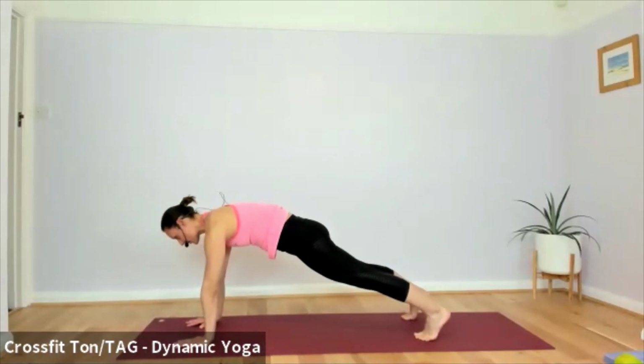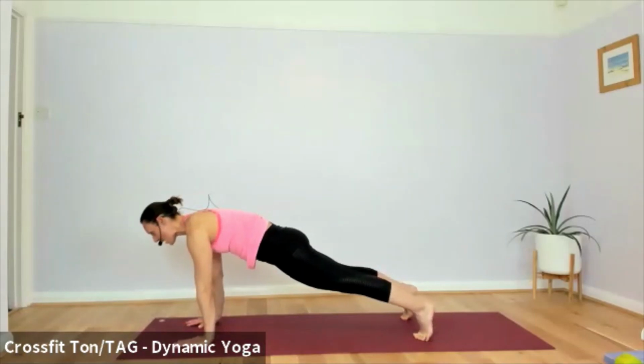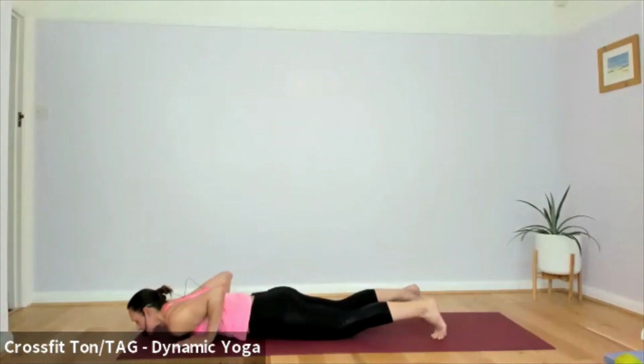Hold it for a breath. Draw the belly button in. Inhale, push your weight forward, elbows pointing to the back. Exhale, sink onto your front. Stay there. Stick the arms to the back.